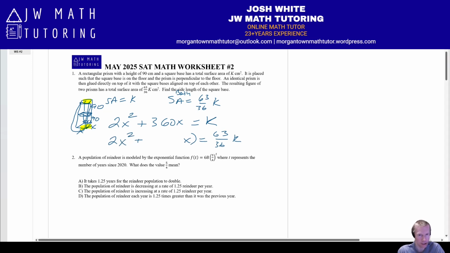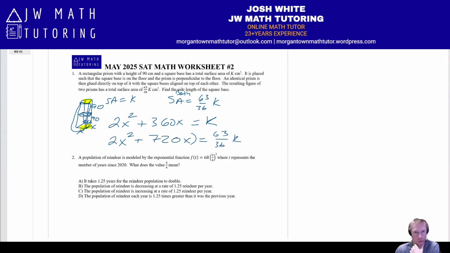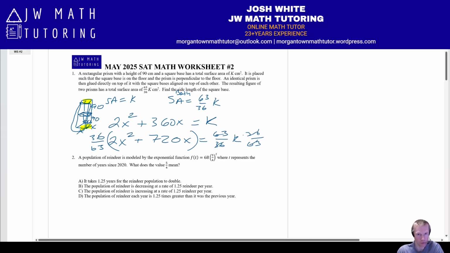Now we could just go ahead and simplify this to 720. We want to solve this for x, so ideally we're going to get each of these equal to k, then set them equal to each other, and then I'm just going to go to Desmos and plug that expression in and solve it all out. So I'm going to multiply both sides by 36 over 63. By the way, that fraction can be reduced if you want to, by dividing each thing by 3, but I'll just leave it like this for right now. So when I do it on the right side, multiplying by 36 over 63, cancel, cancel, cancel, cancel, and that gets me just equal to k.